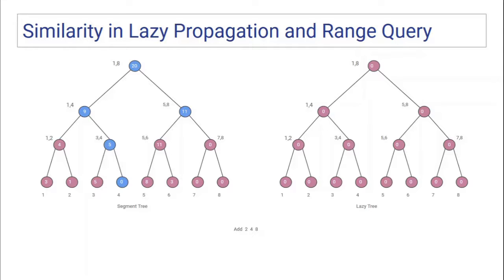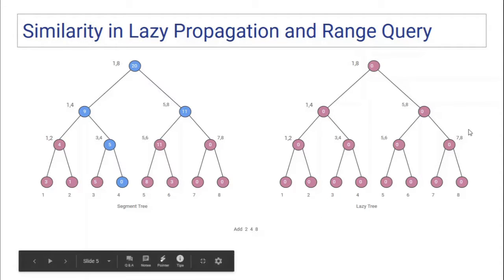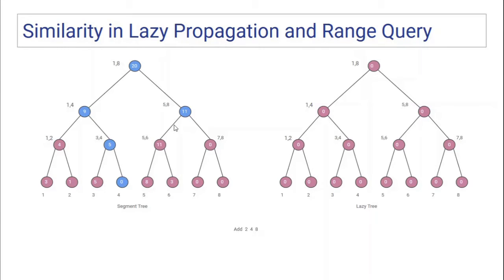Now see, in the analogy I told you that we have a diary in which we keep all of our pending updates. So this is the diary, the lazy tree. Lazy tree is nothing but exactly the segment tree. So the size of a lazy tree would be an array like the segment tree. Now for each node in the segment tree, we have a corresponding node in the lazy tree, in your diary. So you will be keeping pending updates here.